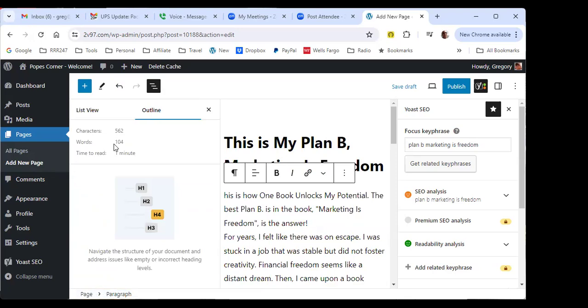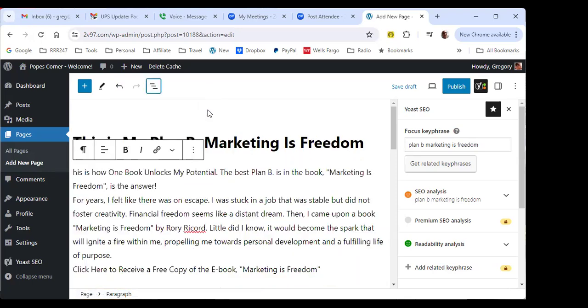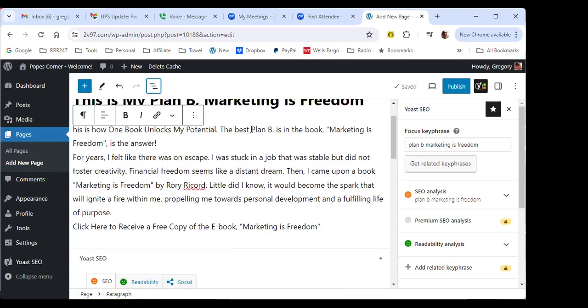So far, I have 104 words. You'll still get a complaint if you don't have at least 350 words, but I shoot for 700 to 1200, usually around 700, because we run out of things to say. At any rate, I'm just showing you how to do it.